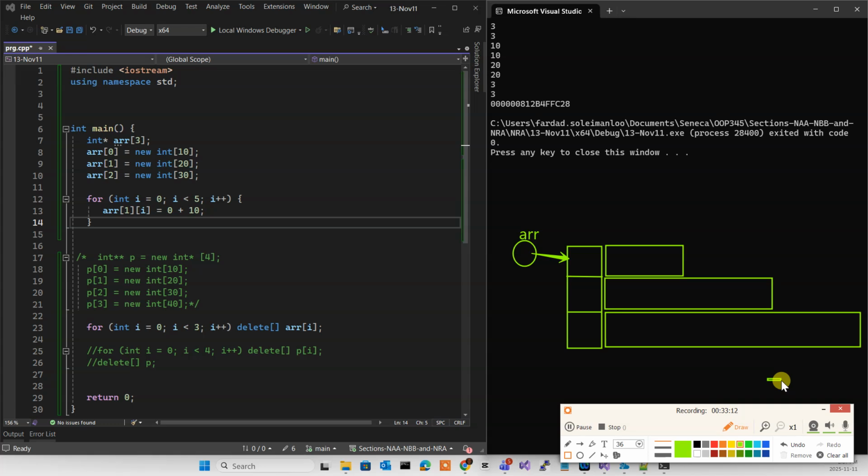Now, if you want to, you can always make the first one that you have over here a dynamic one too. So essentially, instead of creating an array like this, I can create an array like this. I can create an array that is pointing to, say, an array of 4 pointers.